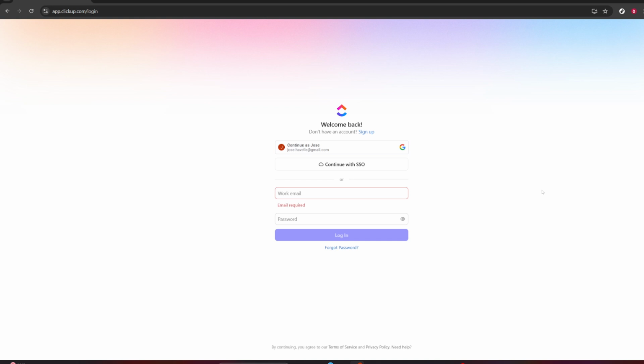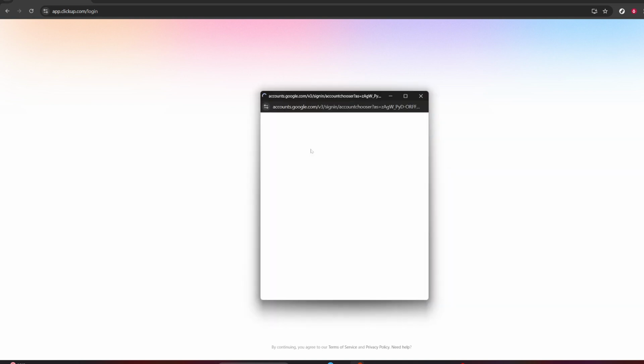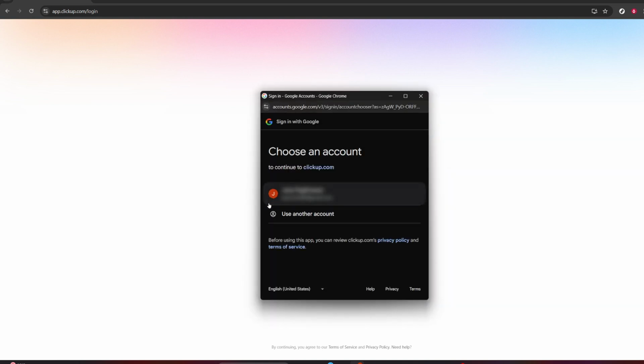On the login page, you may see your account recognized right away. If your profile appears, simply click your account to continue. Seeing your account listed here often means your browser has a saved session or remembers your last sign-in. This keeps things quick and avoids retyping your details.